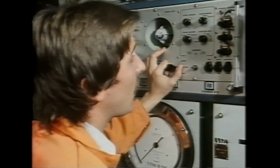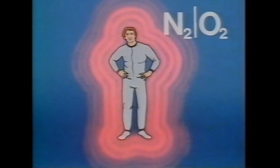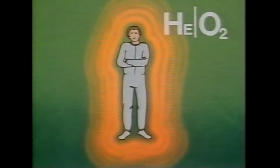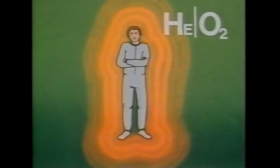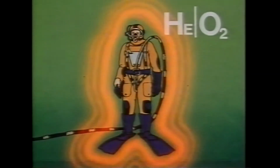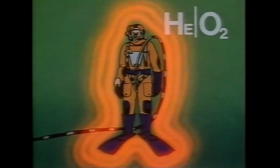Another big drawback of helium is its enormous heat capacity. The human body is accustomed to losing some of its heat to the air, but the heat loss in helium is 6 times greater than that in air. Even in room temperatures, the body could not cope with such a large heat loss, much less so in the temperatures experienced in cold seas. A diver's thermal balance must always be carefully maintained underwater. Overheating is as dangerous as underheating.